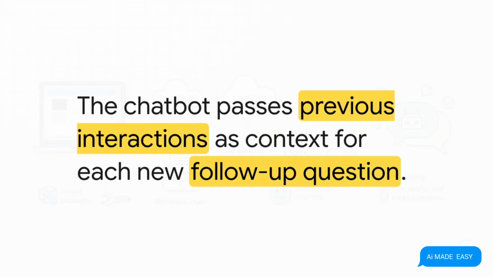But a true conversation isn't just one question and one answer. That's why we utilize LangChain's conversational capabilities inside the notebook. This gives the chatbot memory. It maintains a session history. So every time you ask a follow-up question, the bot remembers what you were just talking about. It passes those previous interactions right back in as context. This turns isolated, kind of robotic queries into a natural, flowing human dialogue, which completely saves you the frustration of having to constantly repeat yourself.